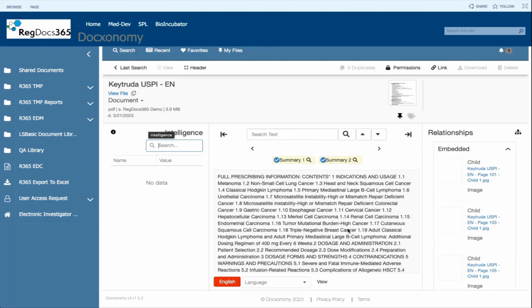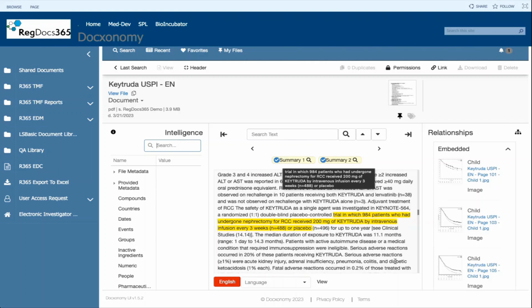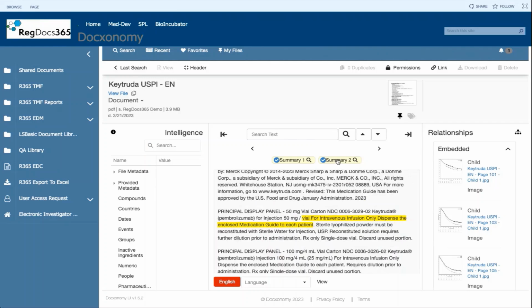If we open up that document, we'll see in the viewer that it has jumped to the area where it found the search hit for that particular language automatically. We can see that this document is an English document that originally came in as English, but in searching in the Japanese language, I was able to identify this.